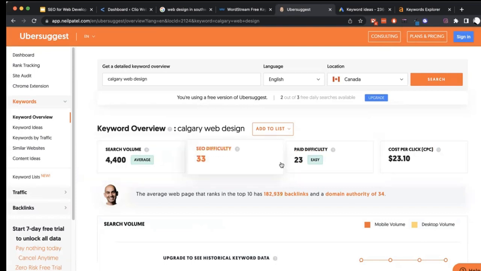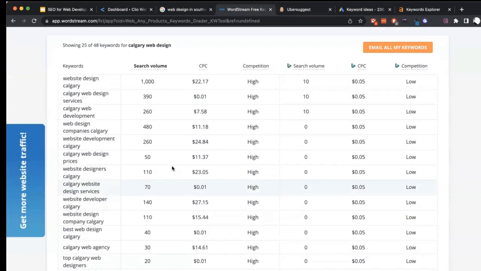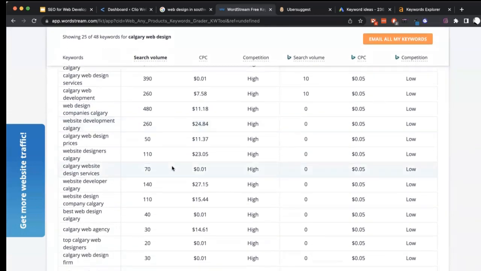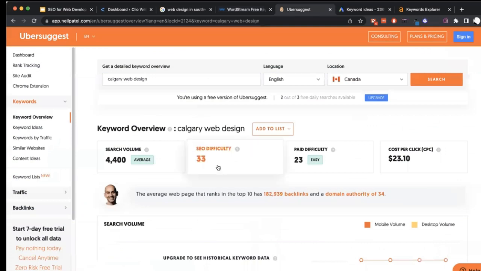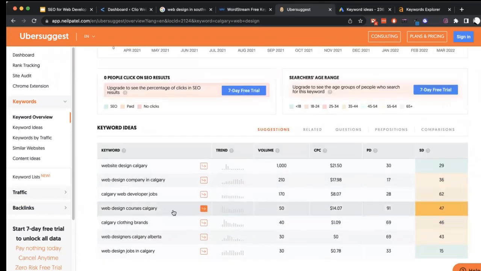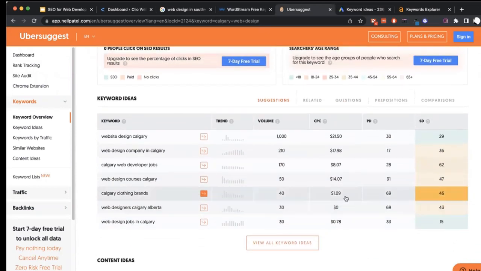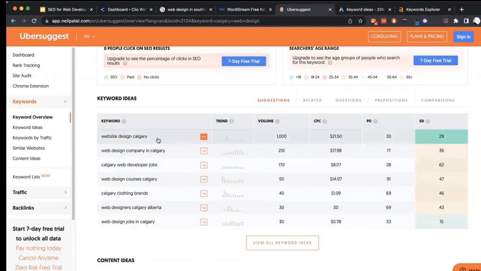So again, you can see there is a discrepancy and a difference between, mind you, website design Calgary is a different keyword from Calgary Web Design. That's true. So maybe that's the difference between the variation. But again, take some of these stats with a grain of salt, especially with these free tools. It's not going to give you as good of information, but it can give you some really good ideas, again, based on difficulty, based on volume and things like that. So you can see same thing here.